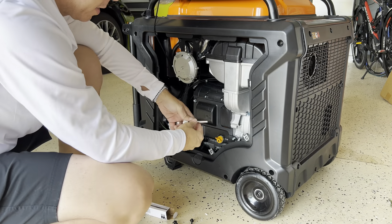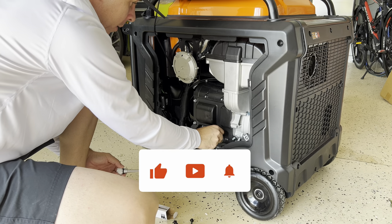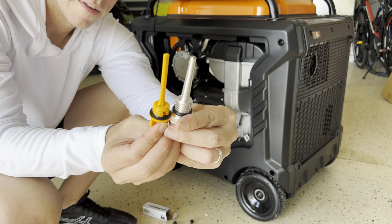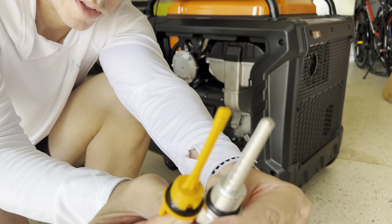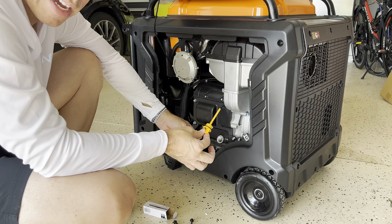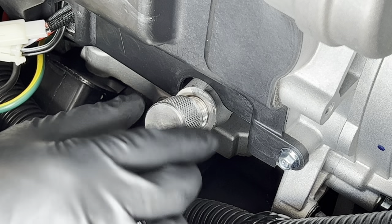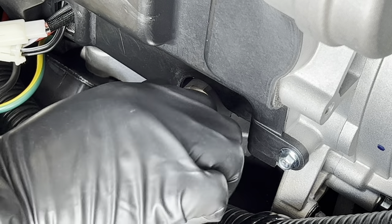First let's see if it is the same size as the original one. This is the original oil dipstick. In terms of size, you can see they are very, very similar. This one — the threads are a little bit longer. But let's see the most important thing: it fits inside the engine. Moment of truth. And apparently, yes, it fits perfectly. It's not loose, it's not tight — it just perfectly fits right there.